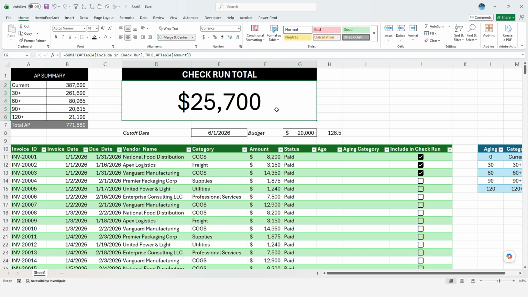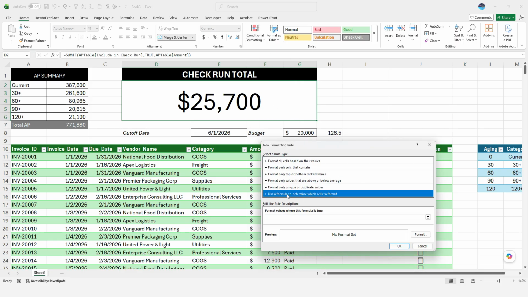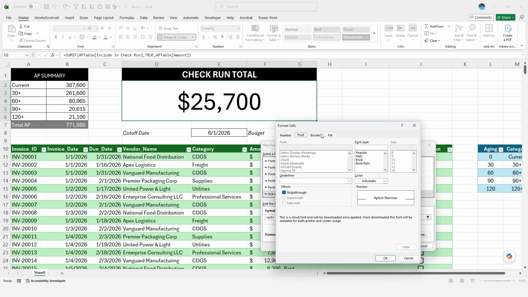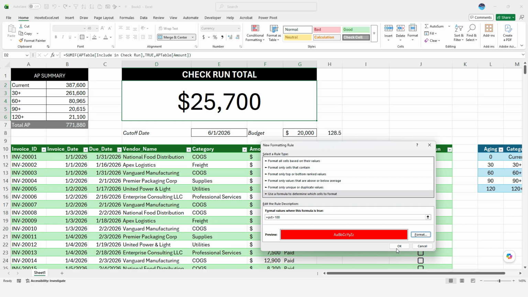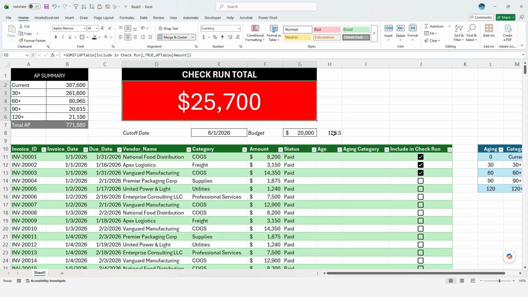So here for this conditional formatting, I'm going to type in just PCT for percent, just another named range, makes it easy when I'm setting up conditional formatting rules. So for conditional formatting, I'm going to create a new rule and use a formula. And I'm going to say equals PCT is greater than, let's say, 100. If it's more than 100%, then we're over budget. In this case, let's format this so it's red, a bright red, to say, hey, we're over budget, which is exactly what we want, right?